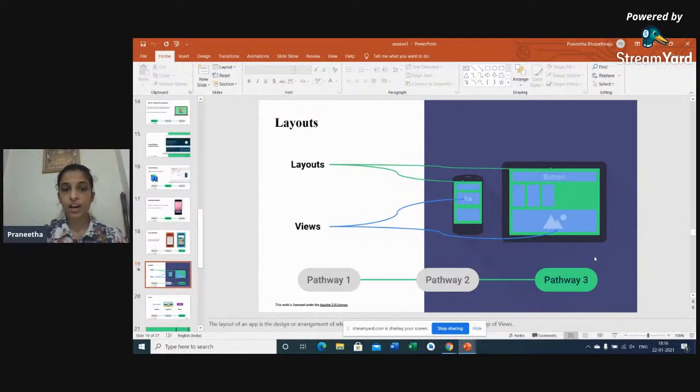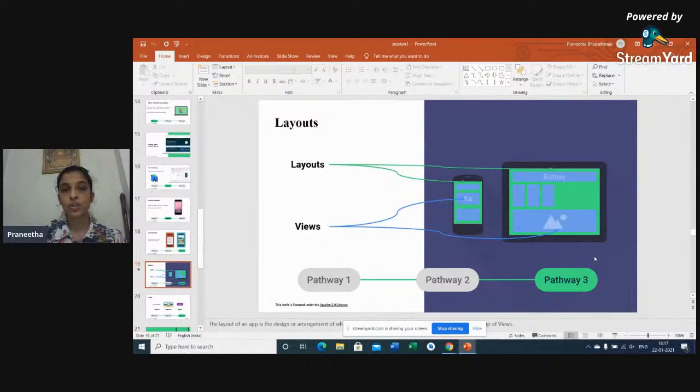So basically, there are different types of views. First, the one is text view, which is used to indicate any text or something like that. The other is edit text. This view, we use it whenever we require an input from the user. For example, it is like the input field of the HTML tag, wherein whenever we use that tag, we take the input from the user, right? So similarly, edit text is similar to that. Whenever we use edit text, it allows us to take the input from the user.